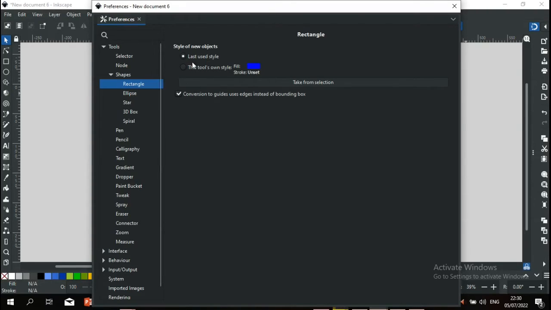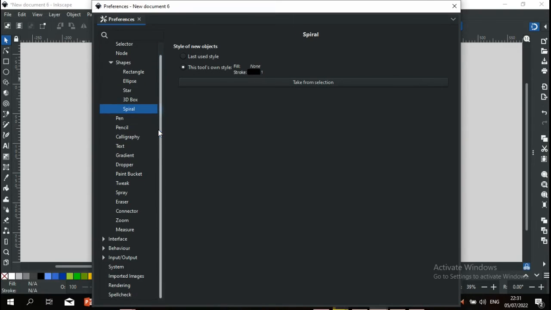For mine, I usually like to keep it like that, because when you're creating a series of circles, sometimes you just want it to use the last design used. The same applies to this. I think it has the same kind of setting. By default, the spiral is the only one that is set to this tool's own style.